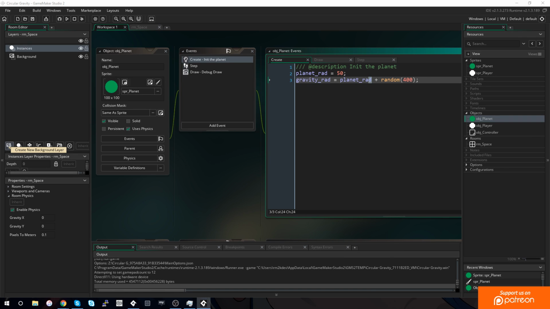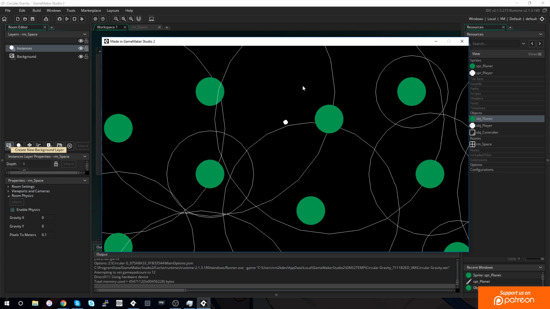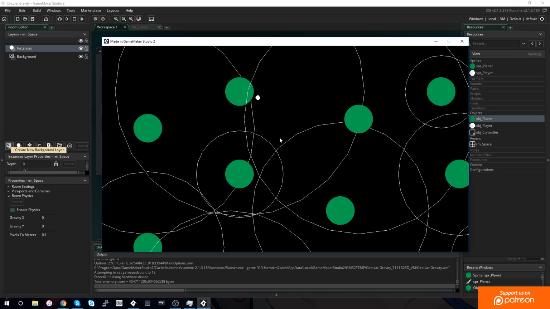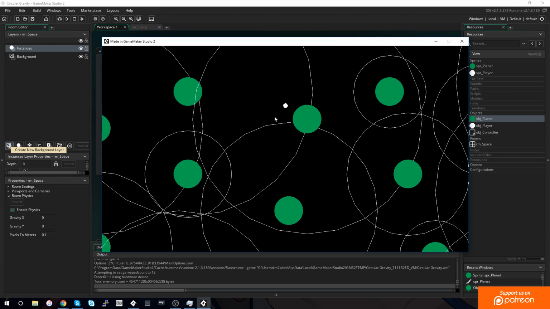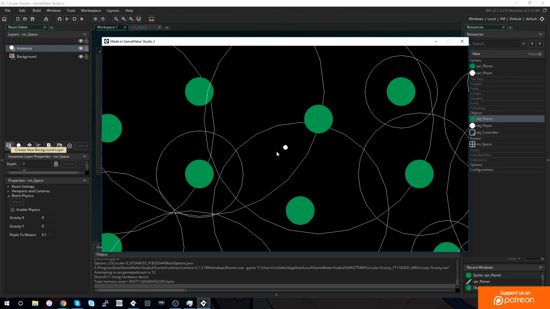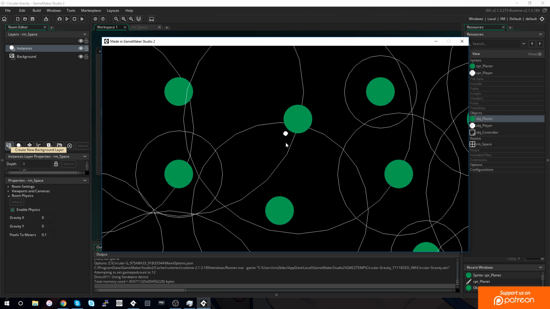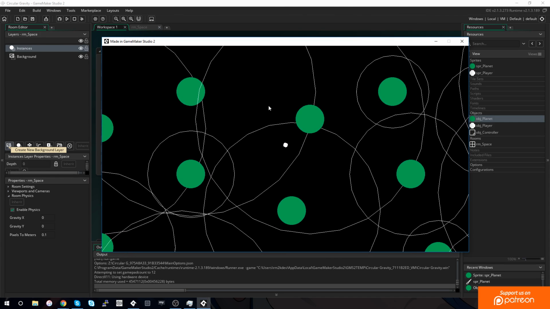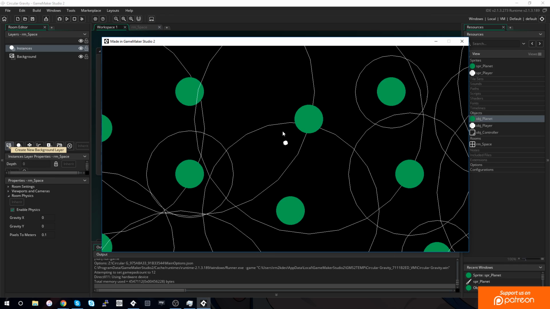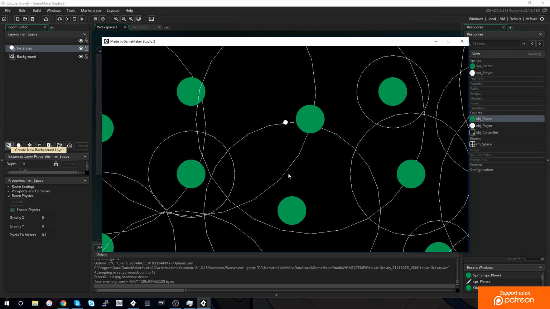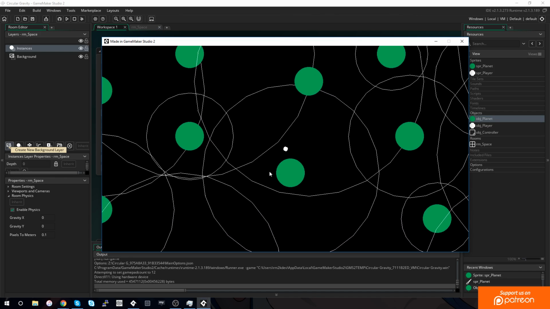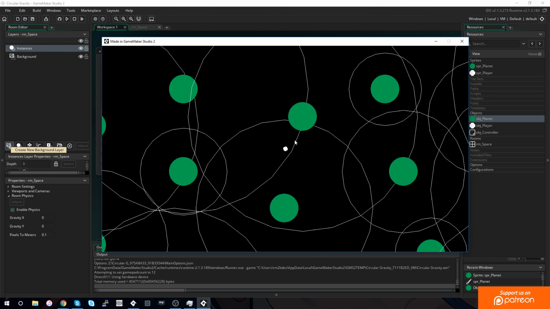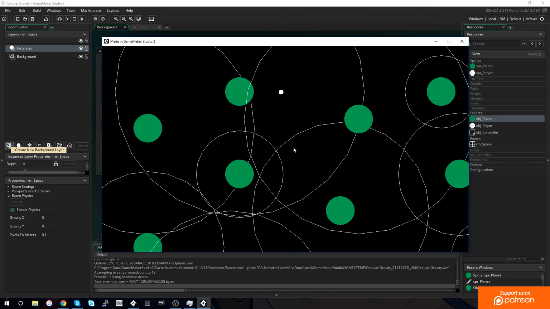Alright, now let me bring this back over here. Now you'll see that every planet has its own amount of gravity. We're getting pulled and pushed into all different sorts of orbits. So you see these two here competing for the gravity of the ball. And the ball is kind of getting stuck in its own little orbit over here as these three planets are pulling and pushing until we apply a force to sort of exit the gravity, so to speak. And obviously the bigger planet is going to have more of an impact because the ball stays within the gravity of that planet more.